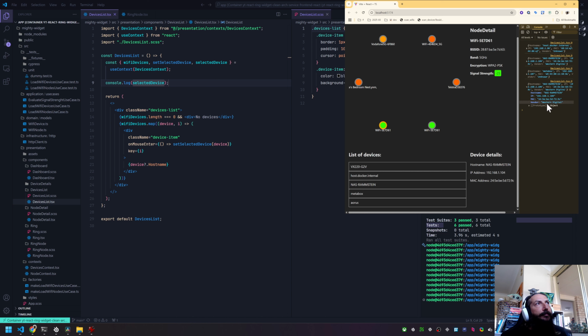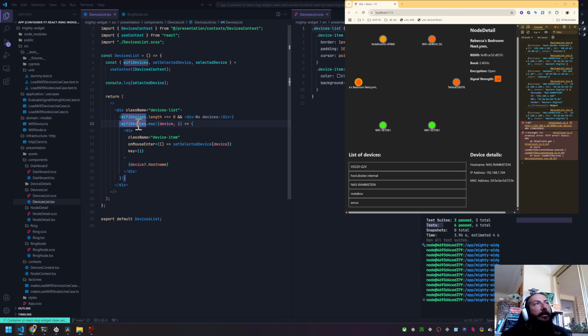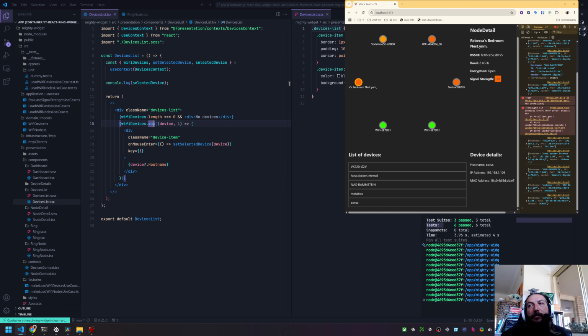I was thinking of checking if the current one from this map loop is the same as the one from the context, then it's the selected one. So we can add a little bit of a class in there. The difference between using the hover is that when we go away with the mouse, when we move out from that area, we are still able to know which one is the selected. So that's why we are using the context and not just a hover effect.